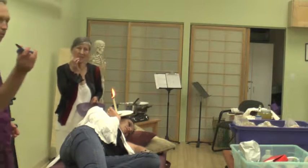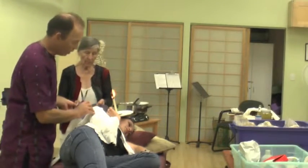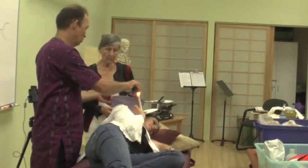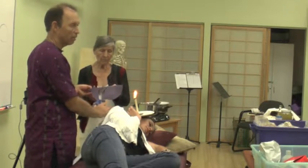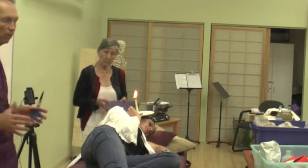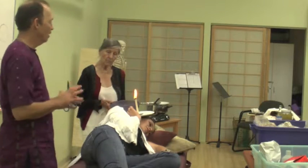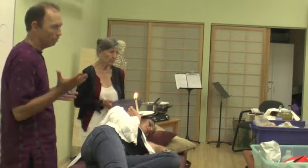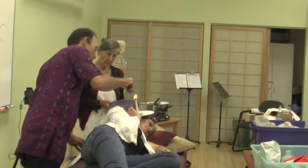Just check, make sure. So we have water here. Are you feeling all right? You're okay, right, Natalie? Okay. So I just make a cut and put it in like that, just in case we have something here, so that wouldn't fall in. Some people are doing this professionally. You can get flame retardant cloth and cover the person so that they feel like there's no danger at all, even if something falls on me. It's not going to hurt. So now it's open again. Good, yes, nice and open, good.